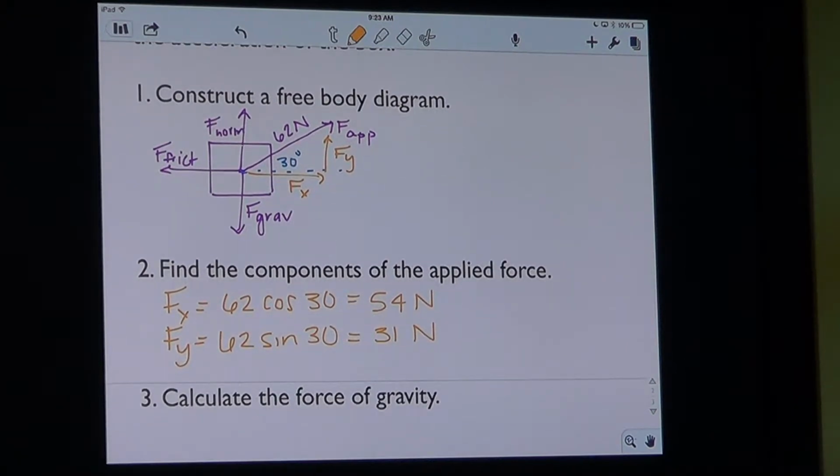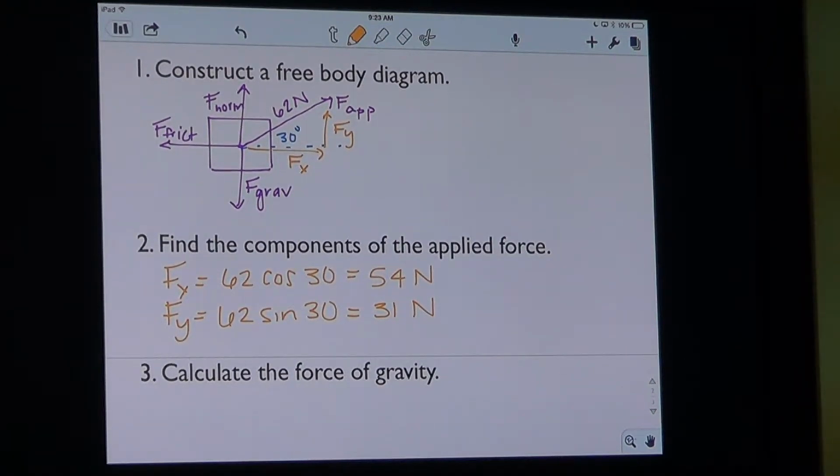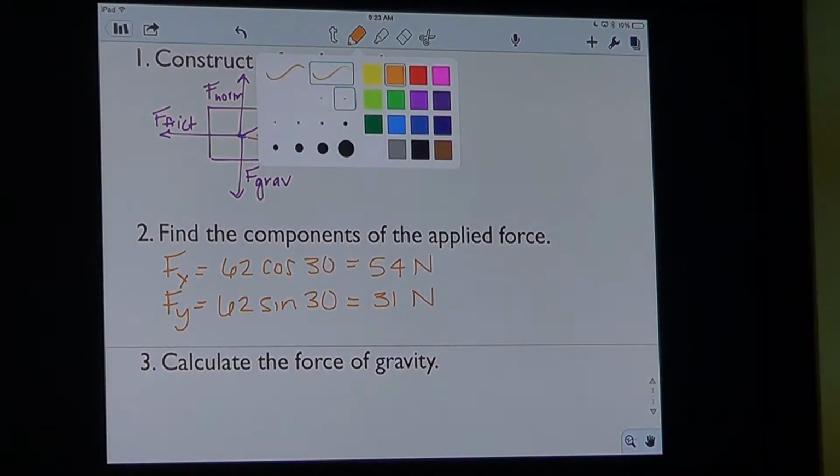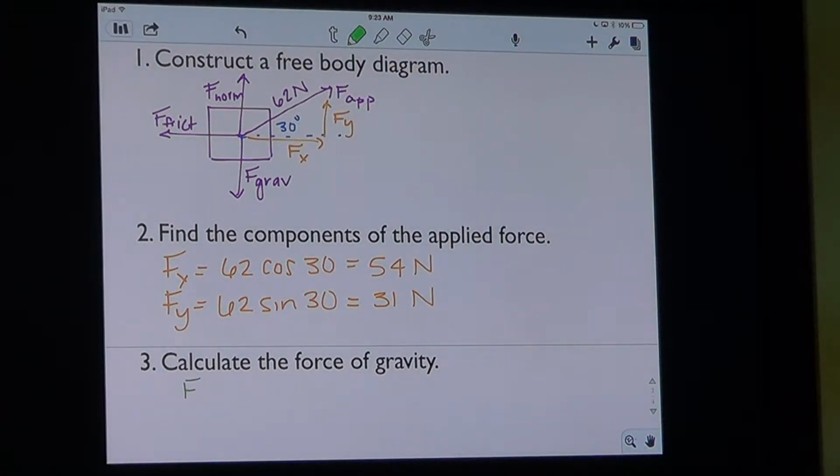So to figure out all these other forces, we can calculate the force of gravity based on what you said, Marnay. And that is that the mass is 12. And so the force of gravity, we know, is mass times the acceleration of gravity, so that will be 12 times 9.8, which is 117.6. Good.